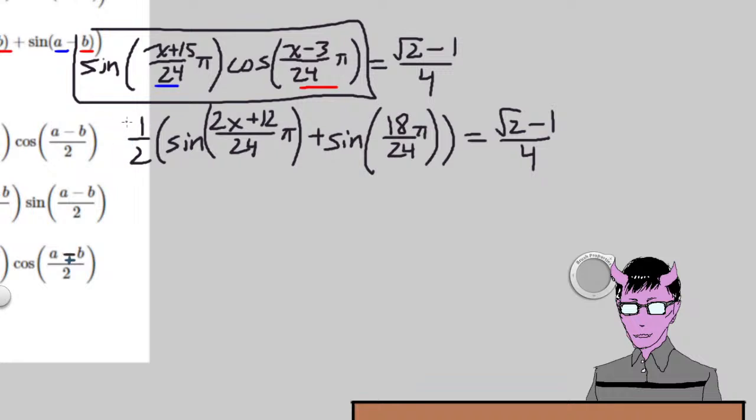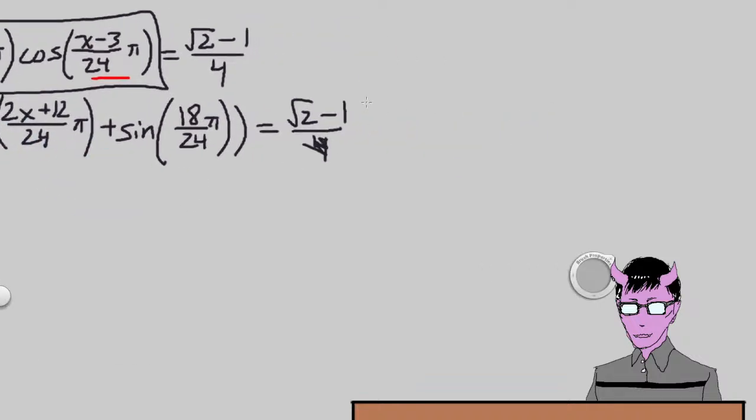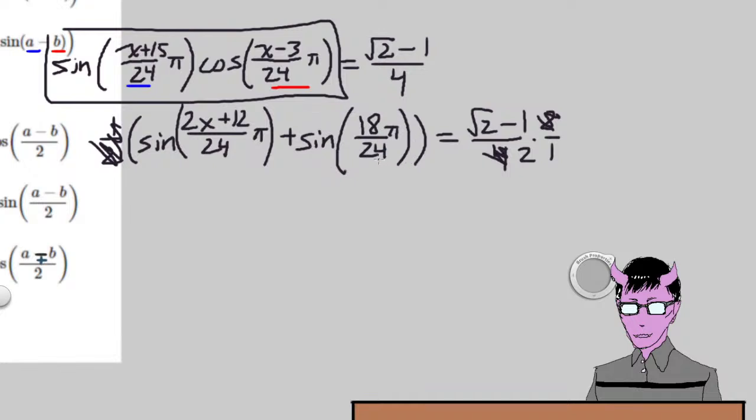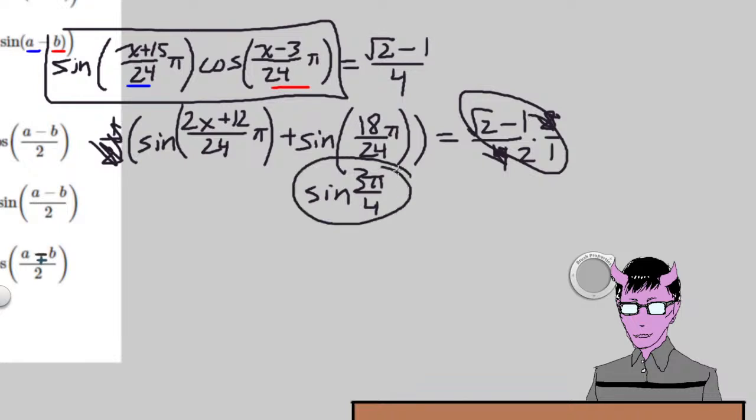We might as well get rid of this, so multiply both sides by 2, so times 2, and then times 2, so it partially cancels, just 2 on the bottom. Alright, this one, what can we do with this? This is actually no variable. Let's see what it simplifies. Divide by 6, divide by 6. So that's 3 pi over 4. And this one, we can evaluate it, which we should do, because then we could simplify this one with this one, which allows us to finally solve for just the sine.